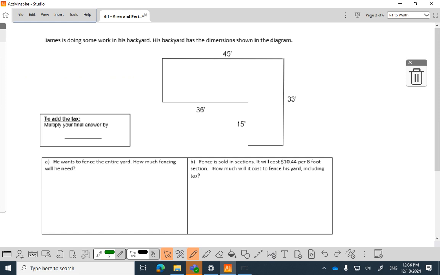I suggest the highlighter method when doing fence, because perimeter sometimes, for nice shapes, will have some formulas. And I'll give you a formula page in a minute. But for not nice shapes, the formula sheet might not help as much as you think it's going to. Here's me going to fence. How much fencing will we need? P equals, no formula. There's times for formulas. I'm not against formulas. Just saying the formula is not going to help a whole lot here.